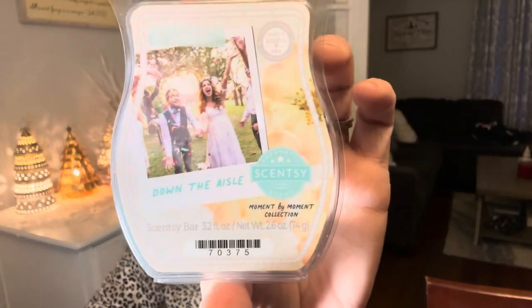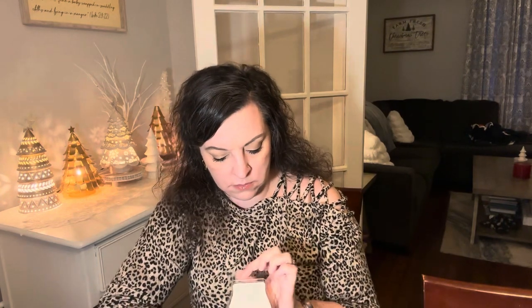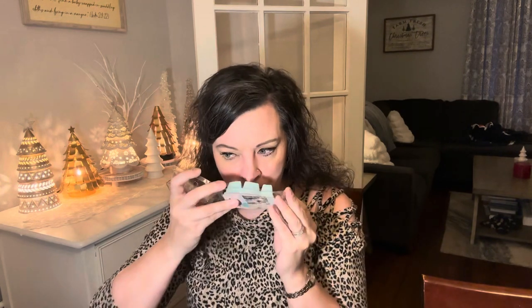This was my favorite. I love floral. This was from the Moment by Moment collection — this is Down the Aisle. I'm obsessed. It's the prettiest candy sweet floral. Like, I would wear this as a perfume. You can see on the edge it's been around a while. I dropped Bora Bora Blossom and Showered in Flowers because they're all fairly similar, and I kept Down the Aisle.